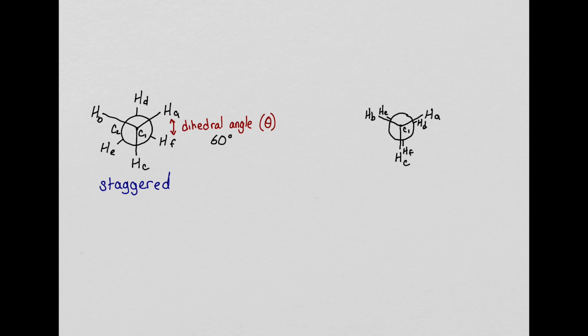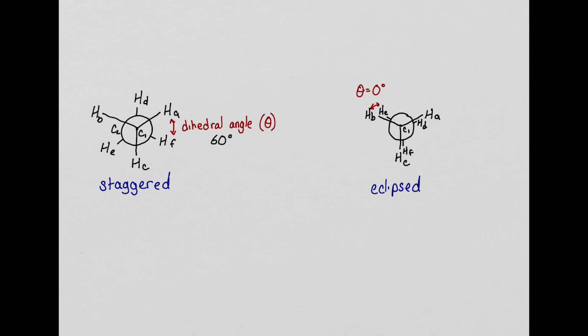For this Newman projection, I have taken the front carbon and held it steady while rotating the back carbon. The back carbon has rotated by 60 degrees, causing all of the carbon-hydrogen bonds to be overlapped. Of course, we can't draw them that way, so we show them slightly staggered from one another, but this is called the eclipsed conformation because the front carbon-hydrogen bonds are eclipsing or blocking the back ones. Here, the dihedral angle is said to be 0 degrees.